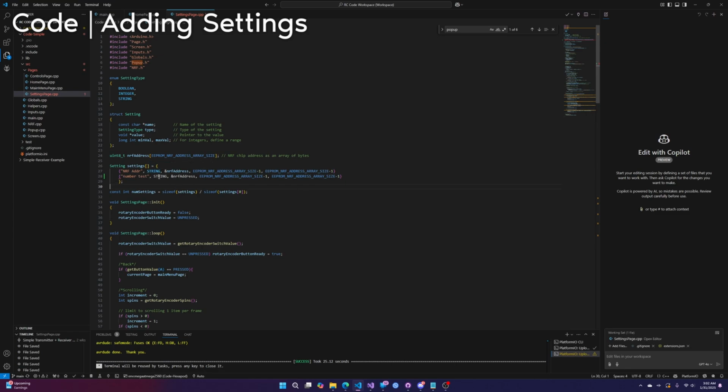And what else do we need to do here? So we have this. This is a setting, right? This is what we're creating. We start with the name, which is just a string. The setting type. Well, what's that right here? Okay, setting type: string, Boolean, integer. I said number test, so we're going to do integer. Okay, what's next? The value, right? This is the variable that the setting will change. In this case, NRF address is stored here.